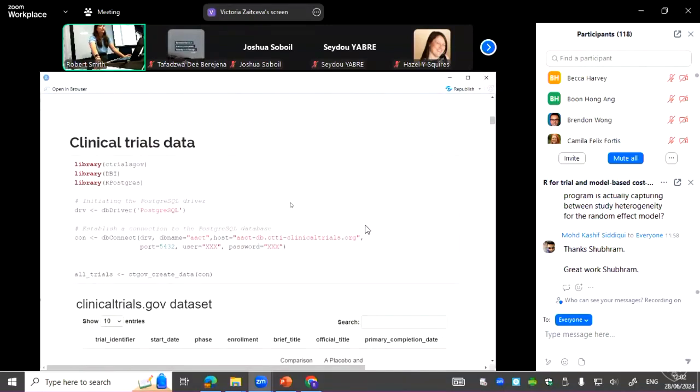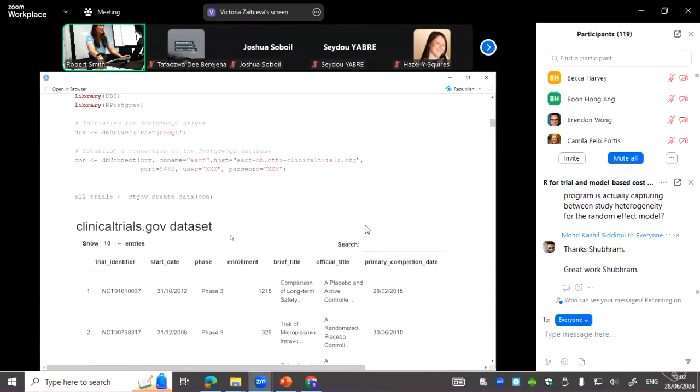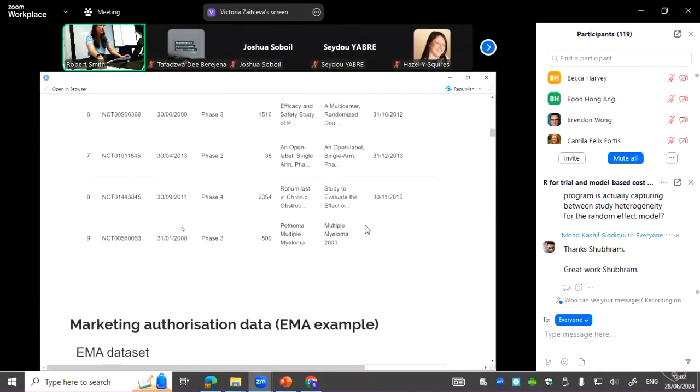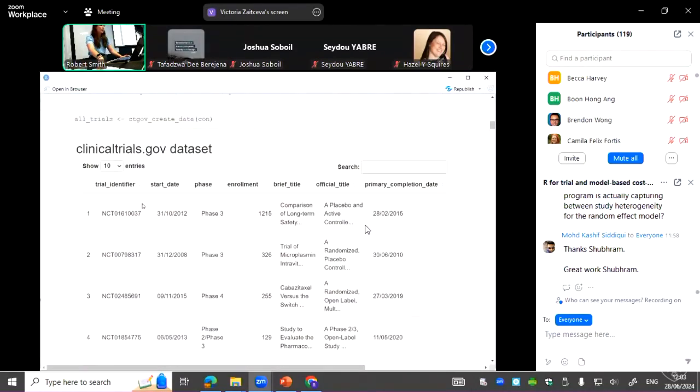Clinical trials data was sourced from the clinicaltrials.gov website, and I found this package, ctrialsgov, which allows you to connect to their database and with just three lines of code to extract all the up-to-date data about clinical trials, and you will get almost a 500,000 rows data set in your environment. Which is quite cool. It looks like that. So it has quite a lot of information, like general information about clinical trials. And for this project, I was mostly interested in the start date.